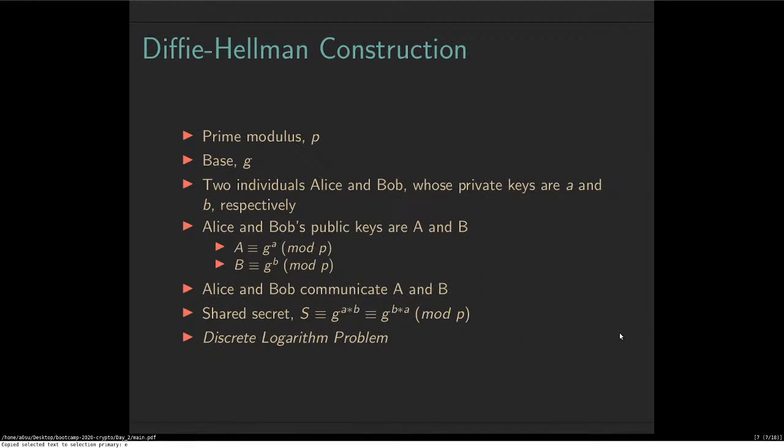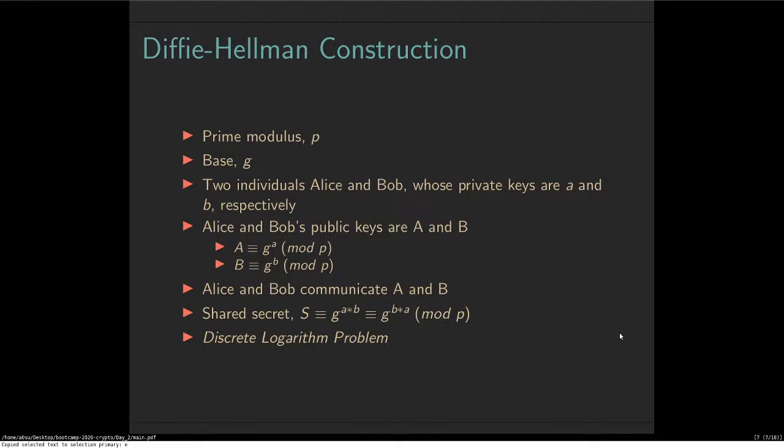Now looking at how we would construct this protocol, we have a prime modulus P. We select P to be prime because otherwise, if you're able to factor the modulus, it would make computation of our secrets much easier. That's why we select the prime. We have our base G, which could be what they would call the primitive root of P, but it doesn't have to be. It would dictate what sort of group you would create.